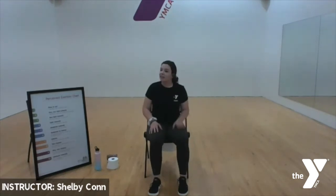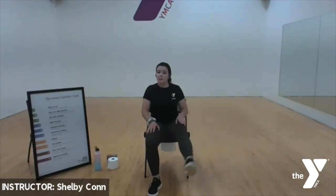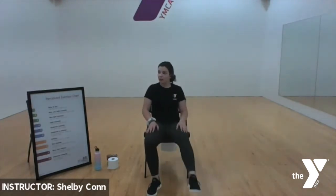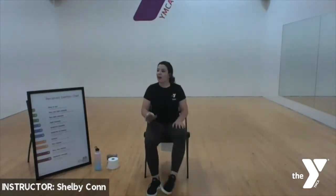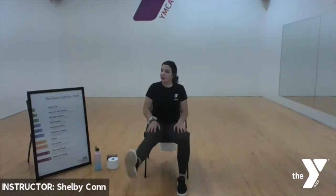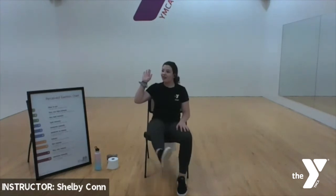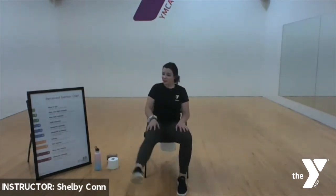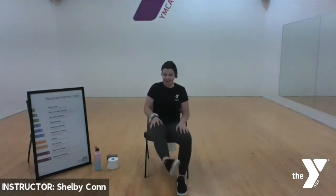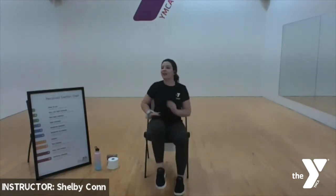Let's get a figure 8 with the opposite leg. Try to make it as smooth as possible, right? Smooth as possible. Let's switch legs for a figure 8. Anyone finding this difficult? I got some hands up. That's okay. We'll work on it. Seated march. Here we go.